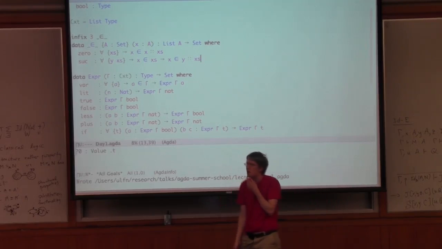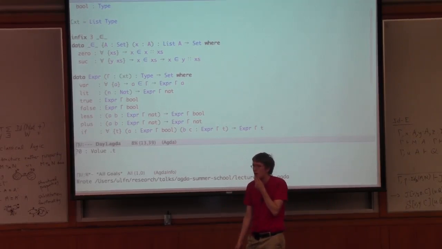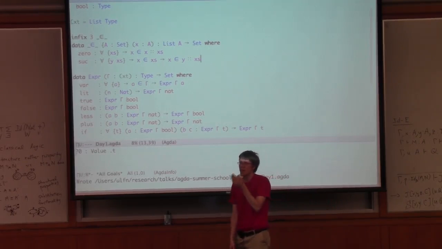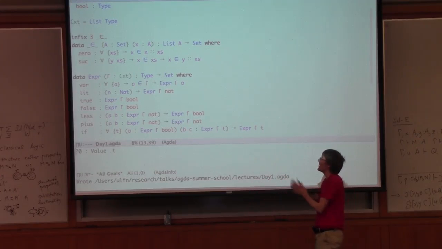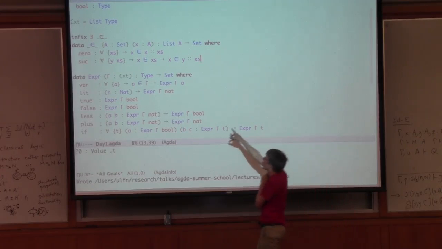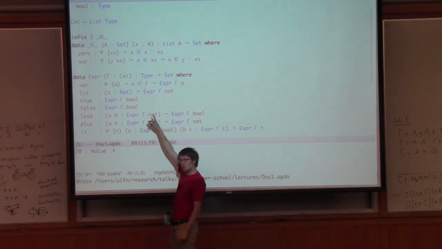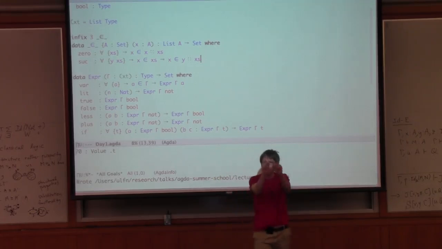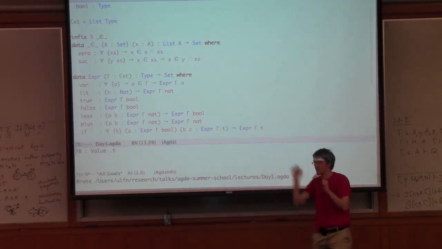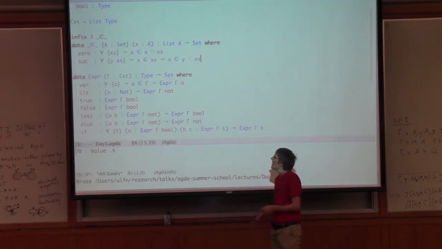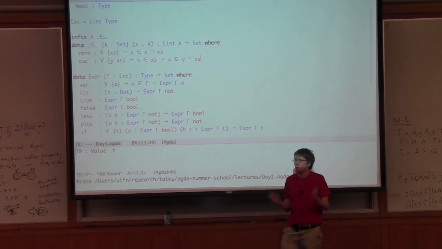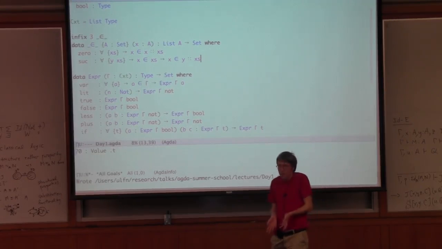Yeah, so here proof relevance is really crucial, right? Well, if we had any proofs, then yes. But since we don't interpret it as proof, then this is not irrelevant at all. It very much makes a difference. If the context is nat cons, just the list of nat, then var 0 and var 1 will be different things, and whether you pick the proof that nat is in the list in the first position or the second position, it makes a difference.